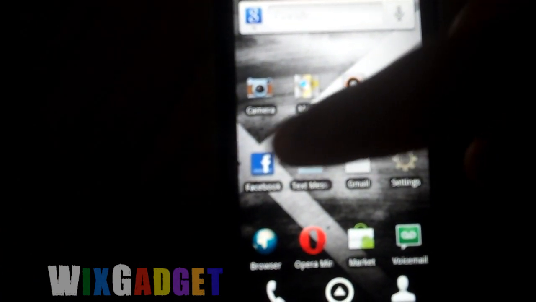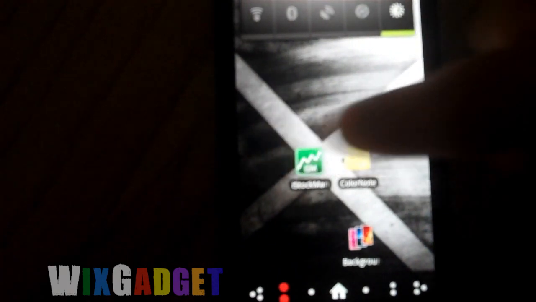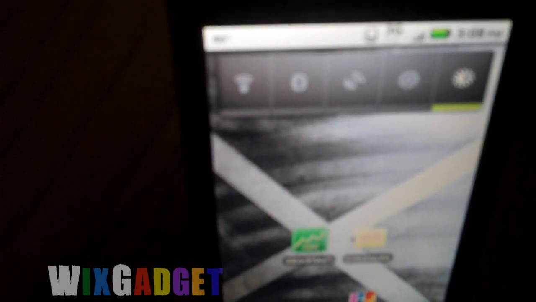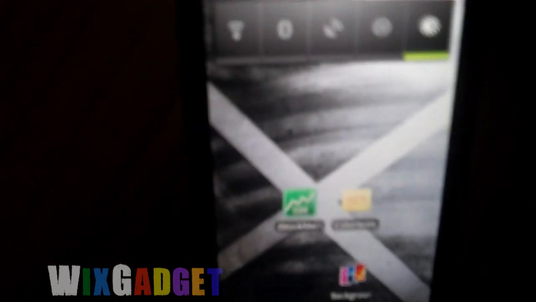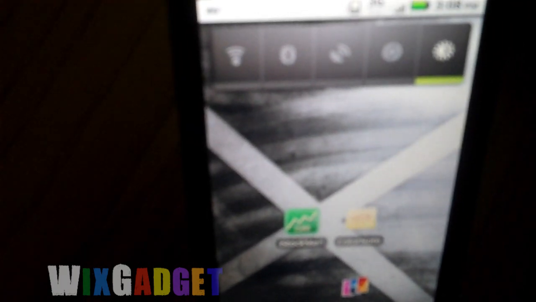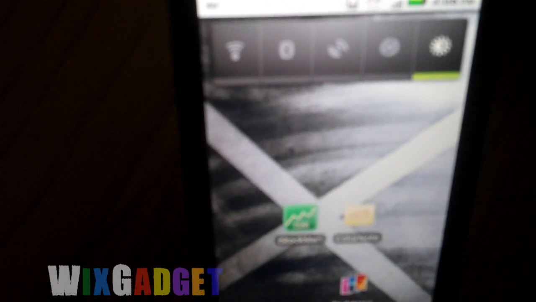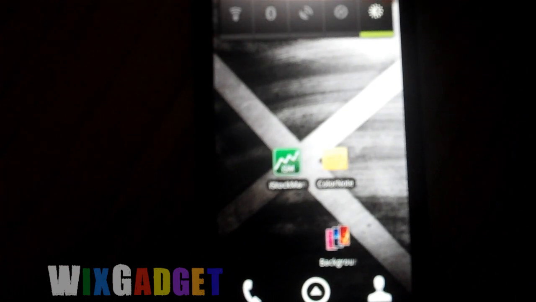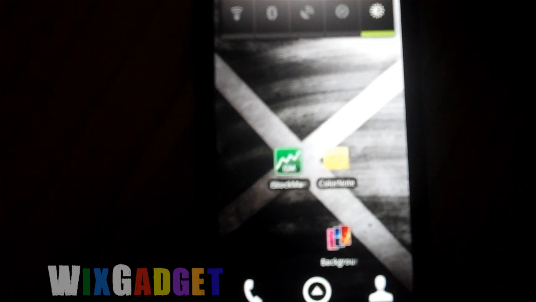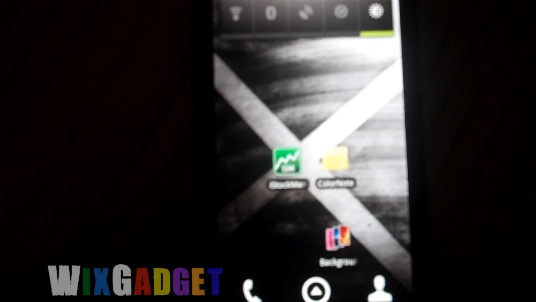Now let's look at the widgets. The widgets aren't that much different. I don't know if you can really tell the difference here, but the power management widget is a little smaller and more compact, and the edges are more round, as opposed to previously, when it filled up the whole width. Not a big deal, but that's just something I noticed.